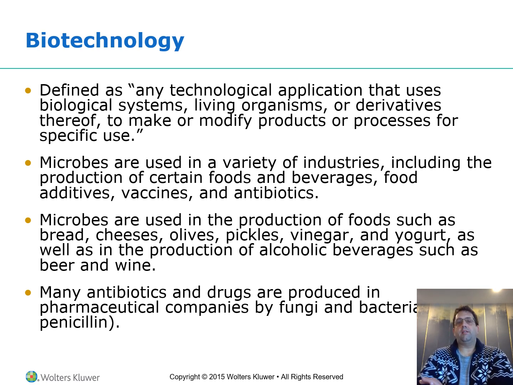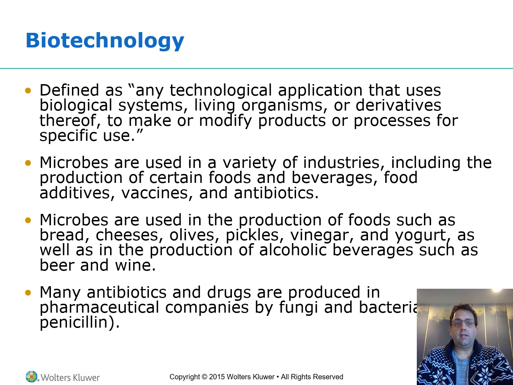Biotechnology is any technological application that uses biological systems, living organisms, or derivatives of them to make or modify products or processes for a specific use. Here's the deal. We use microbes to do all sorts of things. We produce foods and beverages with them. Again, you wouldn't have beer, wine, bread without yeast, which is a fungus. We use certain bacteria to make cheese. We use bacteria and viruses to make vaccines and antibiotics and things like that.